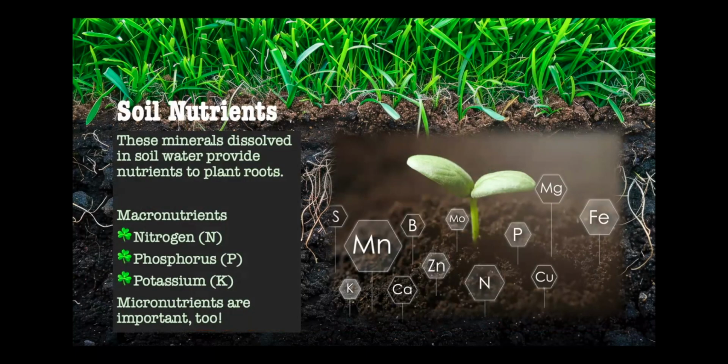These nutrients are things that your plants need. This is your NPK: nitrogen, phosphorus, potassium, okay? Your soil test will tell you how much potassium and how much phosphorus are in your soil, as well as all these other things. What happens is these are not pure in your soil. They are ions. In other words, they're things that are dissolved in the water. Once they're dissolved in the water, then the plants can pick them up. So they have to be dissolved in the water. Just something dry put on there isn't good. That's why when you fertilize your plants, they'll tell you to water it, because it needs to dissolve.